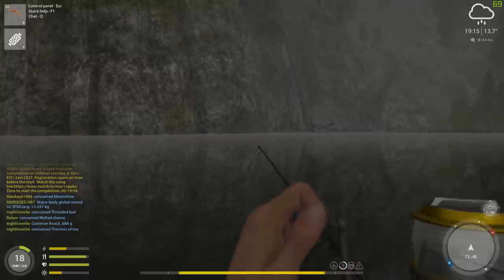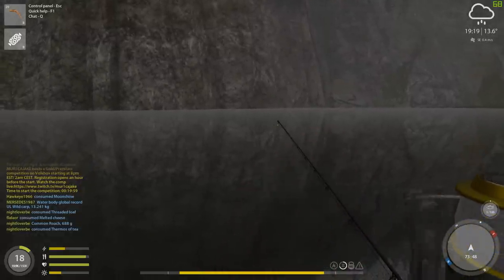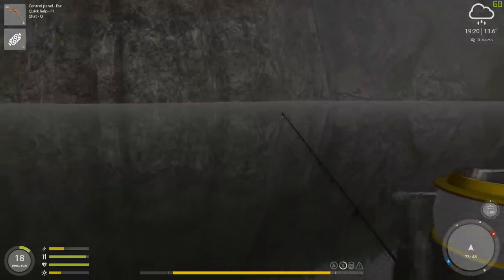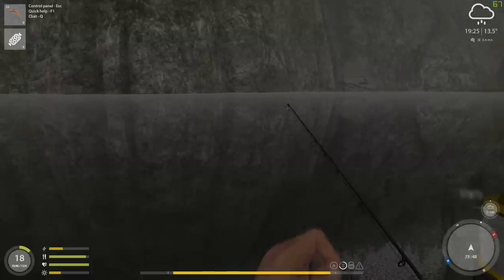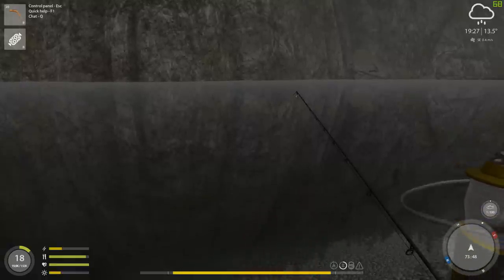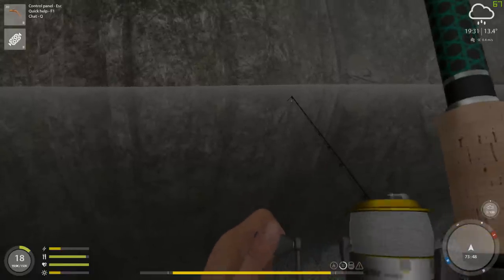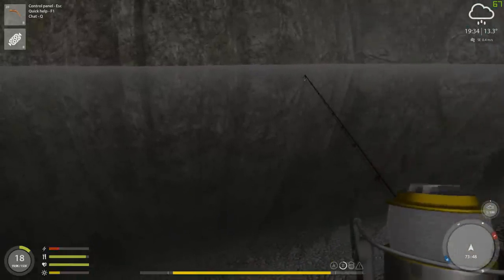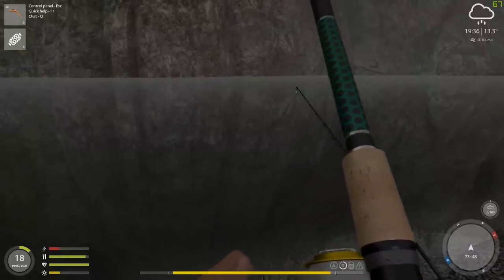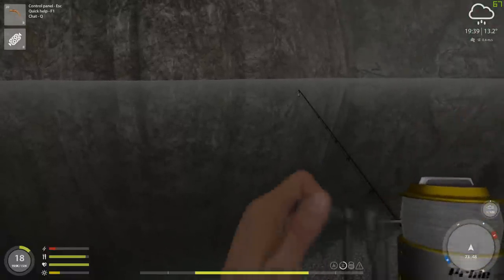I do not want to lose this fish. I just don't understand how a person couldn't find this fun as hell. When you sit there and fight a fish like this... my kids often say 'oh it's boring, I don't want to fish, it's boring' — as they're pecking away at their cell phones.